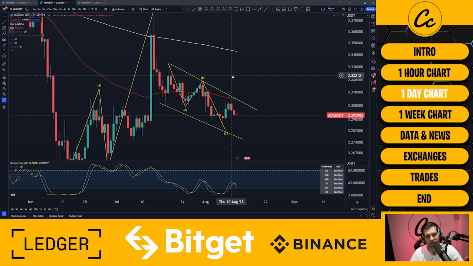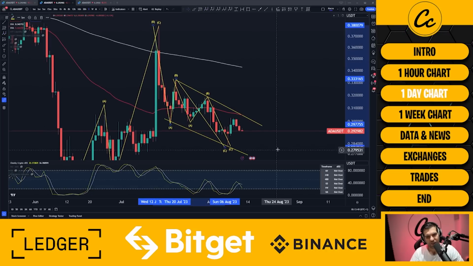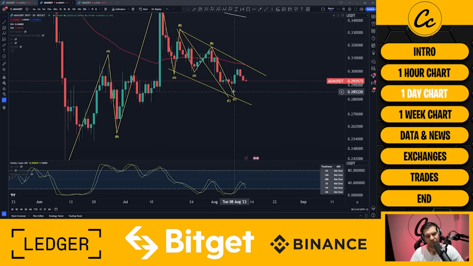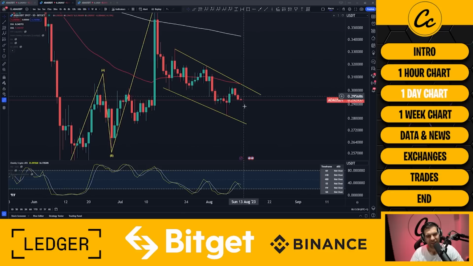I think that's going to hold. So to me, that looks okay and not too bad. It also makes me wonder whether or not we've actually completed this with a slightly truncated C wave here. Ultimately, I'm looking for a breakout of this downward move, and this will potentially turn us into a slightly bullish structure overall, specifically on these larger timeframes.